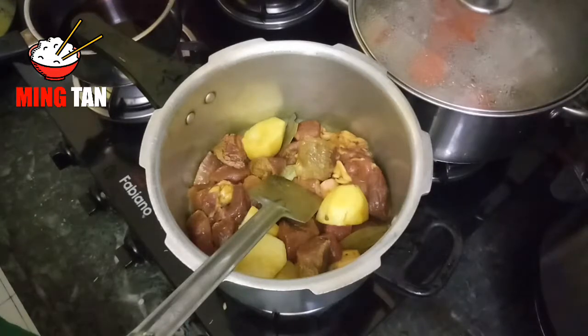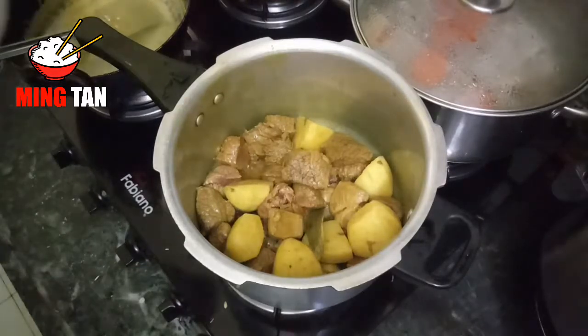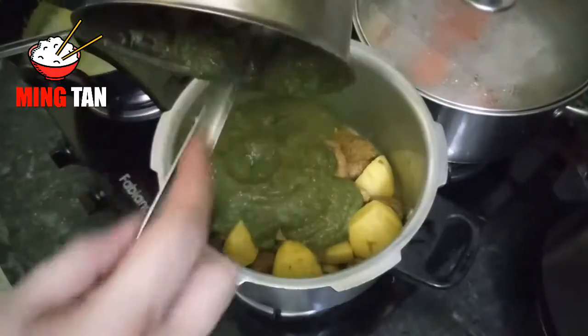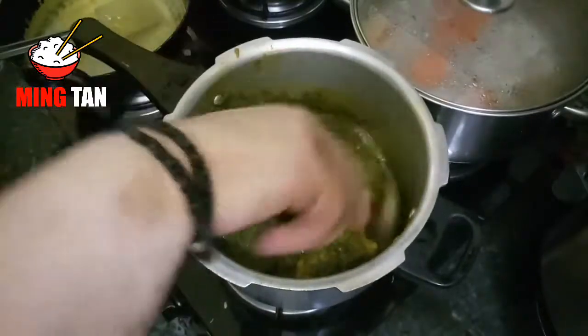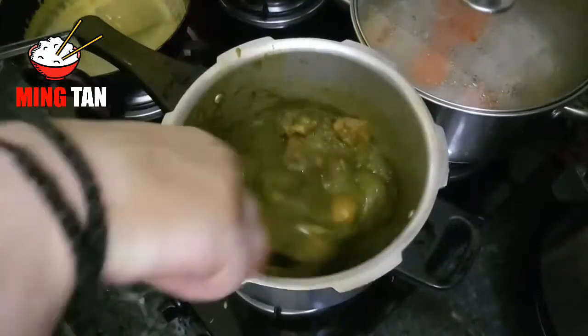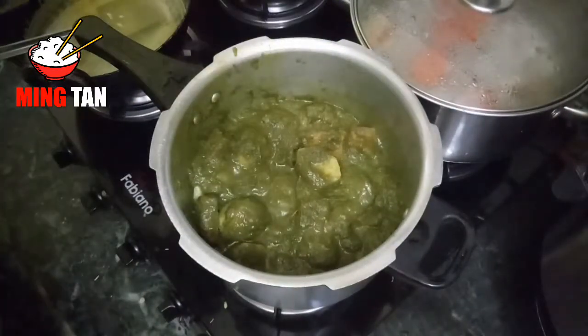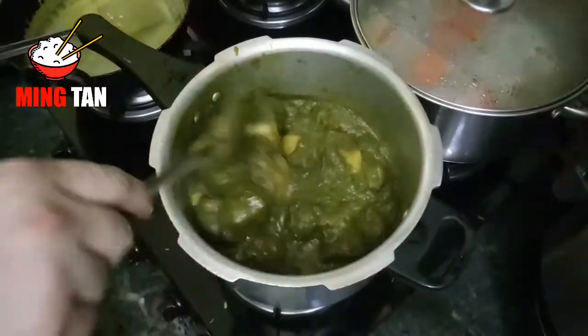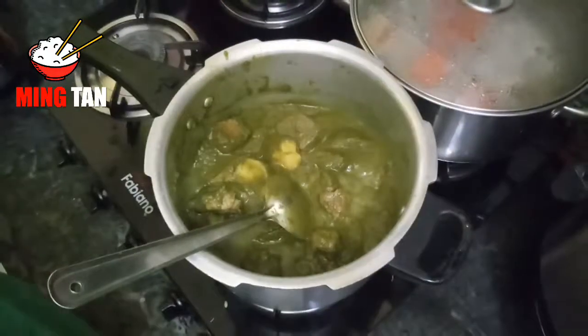So once the meat slightly browns from outside, I'm then going to add the spice paste that I blended. As you can see now, the meat has almost browned from all sides. I'm now going to add my spice paste which I prepared earlier. Wow, that's lovely. It's all green. Let this fry for a while before I add water. So I let it fry for a while.